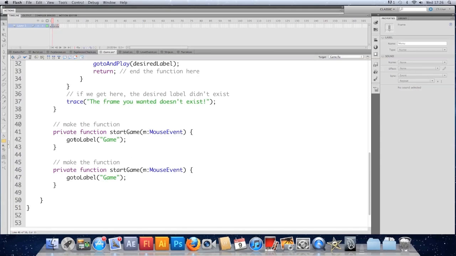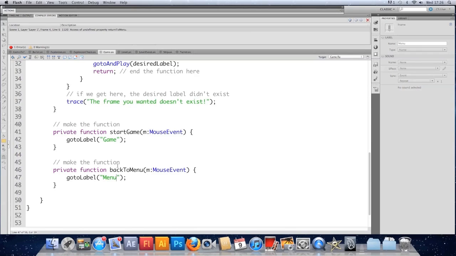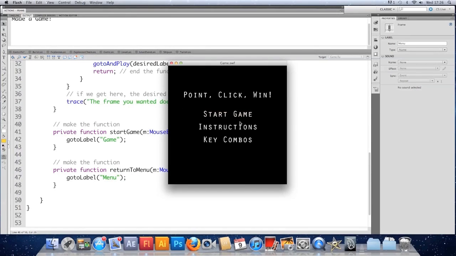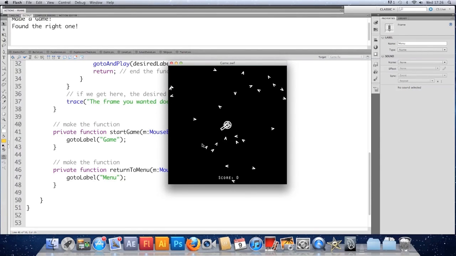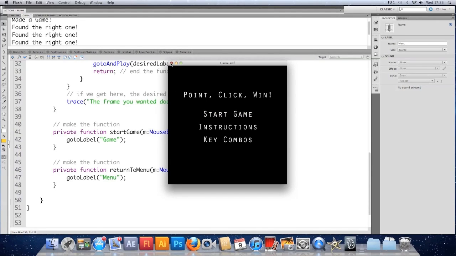So we've got the start game, which works fine, and we've got the other one, which should be back to menu. Return to menu. Back to menu. Check it works. Make sure we can die. We get to the game over screen, we can click it and we go back. Woohoo!